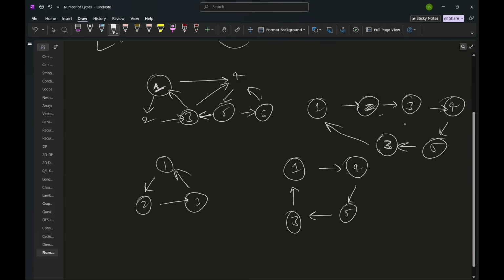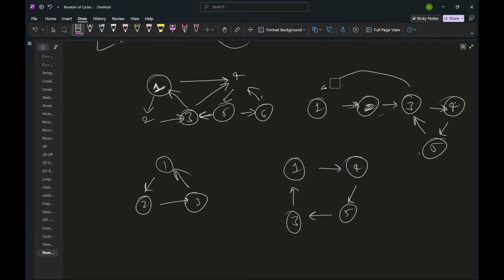What I want to say is you can go from 1, 2, 3, 4, 5, and then you can come back to 3, and from there you can also go back to 1. So this will create a lot of problems if we check how many there are manually.